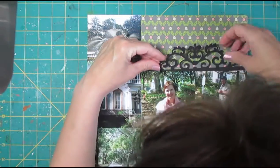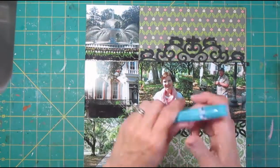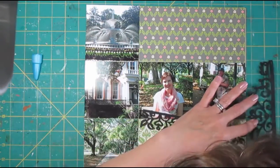Now I'm going to slip these die cuts in. These were cut from the Silhouette, a couple of different die cut files.